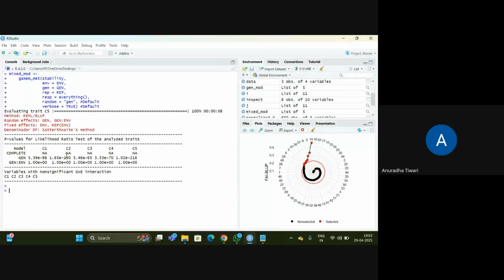Means, sir, after erasing, deleting, we have to write it again, the stability thing. Yeah, just type it again. Same thing, but just type it. Okay, sir.